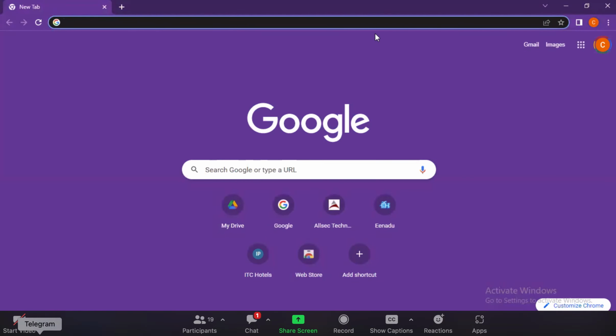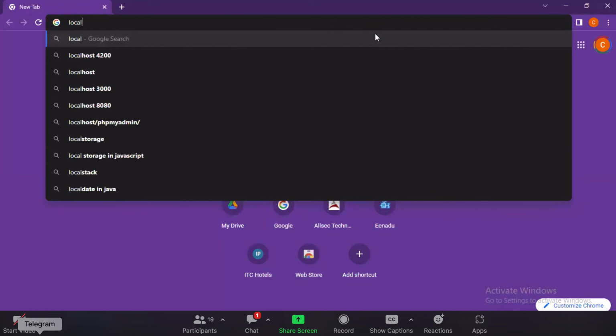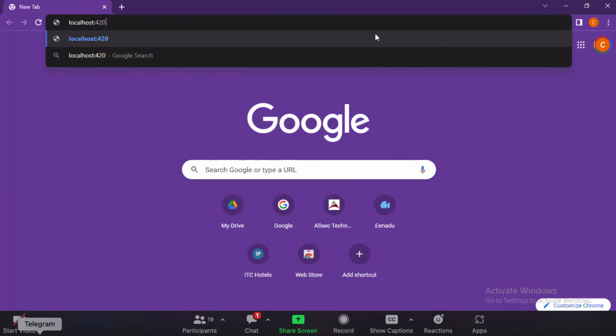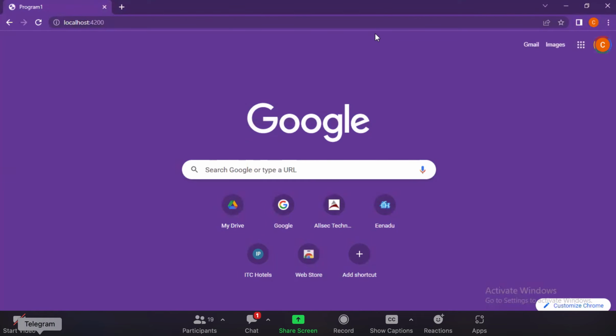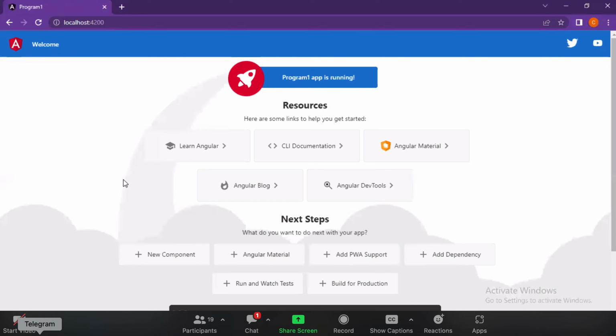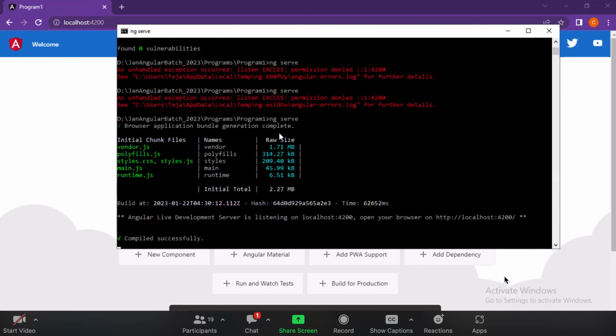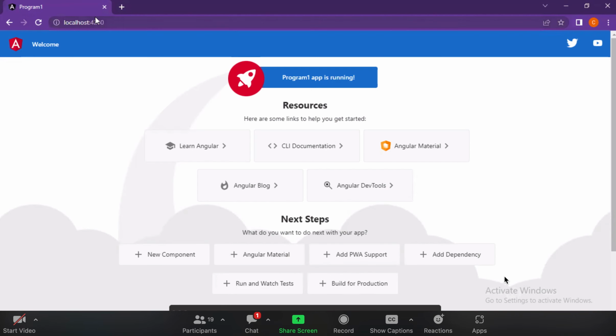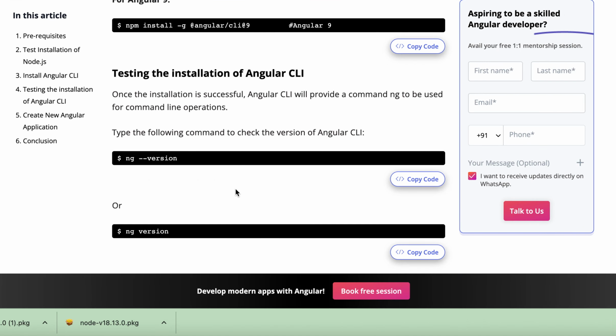I can just say localhost colon 4200. We get this output. I believe every one of you, if you try to access this in your local systems, when ng serve is executed successfully, you should see the same output. All right. How many of you are able to see the same output, guys?